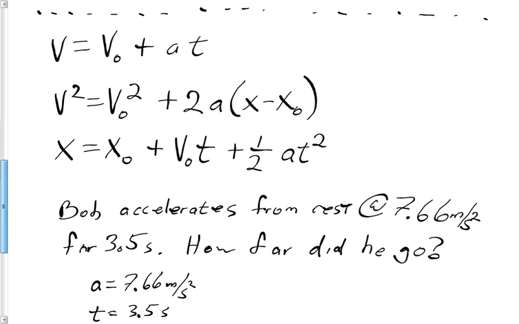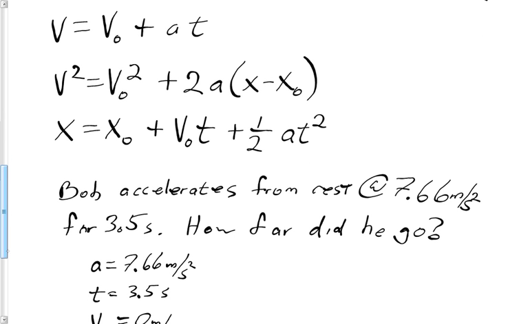So again, if we go back up, we have x and x naught. You recognize that if we were to subtract x naught from each side, we would simply have x minus x naught. So let me even rewrite that to say delta x is equal to all the other stuff on the right side of the equation.